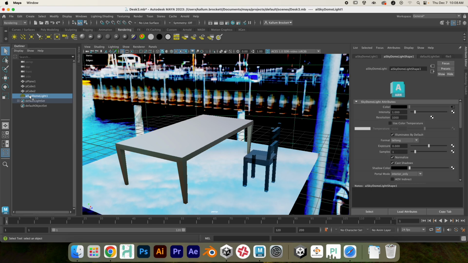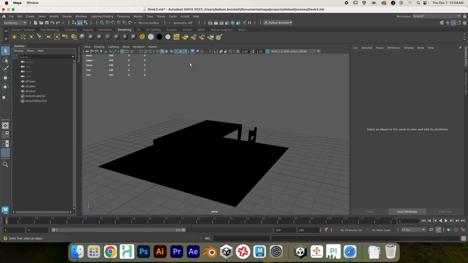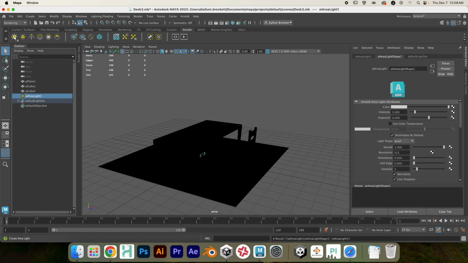If I select my skydome and remove it, now everything turns black because I have scene lights turned on, but no lights. So I'm going to jump back over to that Arnold shelf, and now we're going to do our area light setting. What I'm going to do is add an area light. You can see it comes in the center of your scene just like any other object.